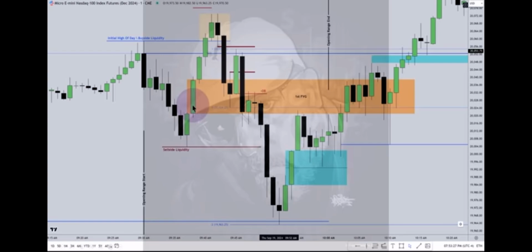The very first fair value gap on the 1 minute chart is this one here. There's no other gaps here. So that's the first one. That's what's noted here, first fair value gap. And this is a later one after we had the market drop away from the buy stops being triggered above here. This is the first return into a sell side imbalance, buy side inefficiency, inside this gap here, targeting there, and then down to this low.